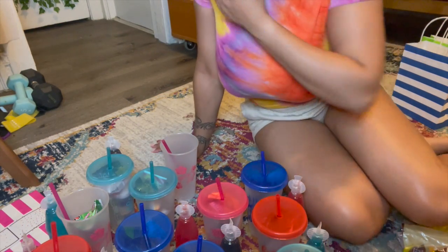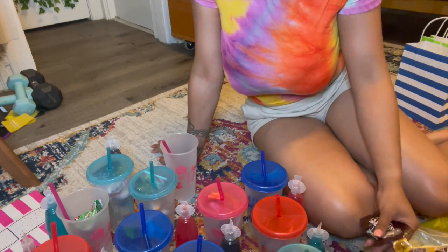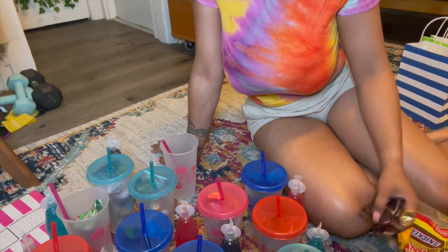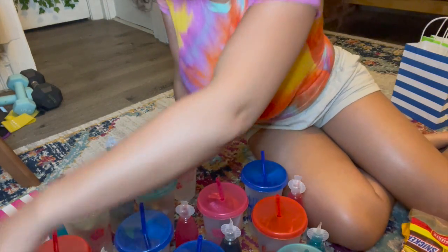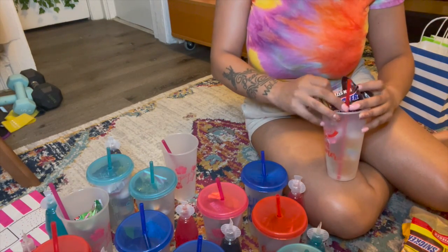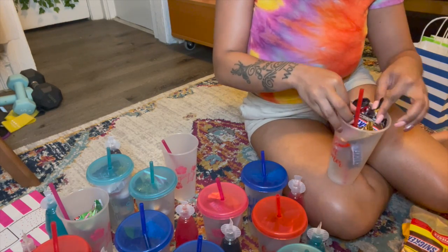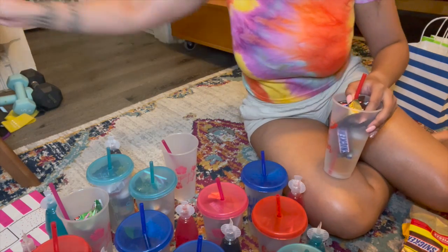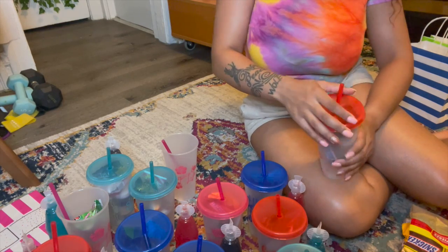So what I did was I just took a handful of candy, none of those specific ones, and put as much as I can inside of the cup, just like that. And then I brought it around just so I can have the straw in the middle, like such. And then grab the top, and closed it.